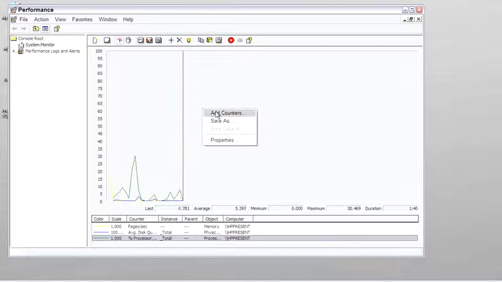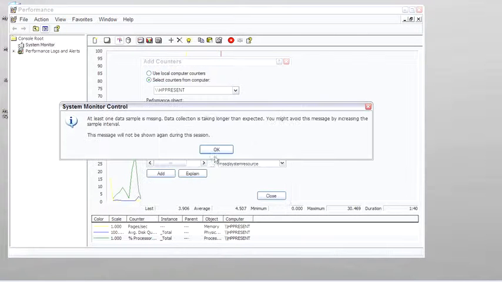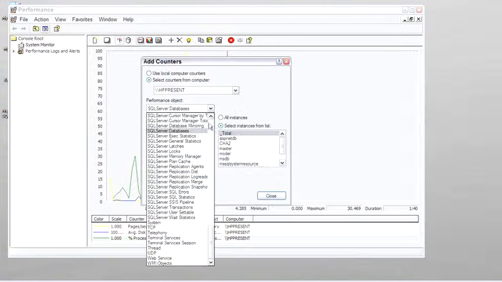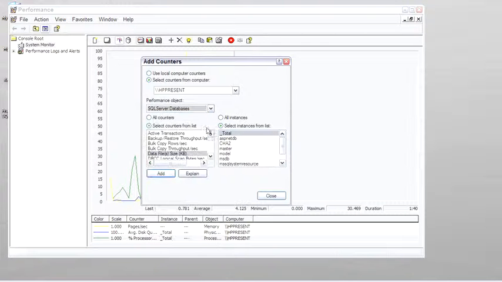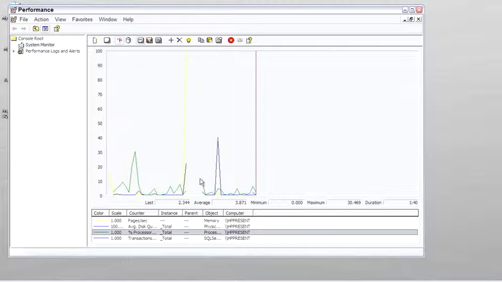However, when SQL Server is installed, it also adds a number of counters that are SQL Server specific. Let me open this up and show you. Here's a bunch of SQL Server specific ones. For example, here's databases, and then we can look at active transaction count, transactions per second, which is always a fun one to watch. So Performance Monitor, or Sysmon, allows you to see counter-type statistics overall for the server.